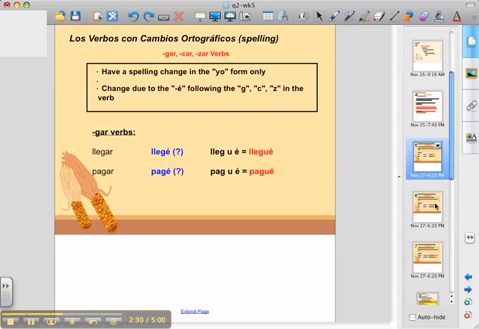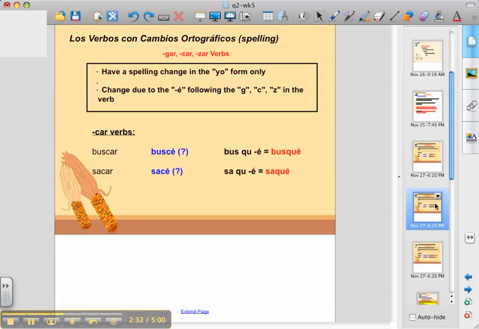Okay? The next grouping of verbs that we're going to be looking at are those that end in CAR. Now, again, these rules are going to apply to all three types of verbs. So, if you have the verb buscar, for example, you can hear the hard K sound in there, buscar, to look for. Conjugating it like we normally do, you would come up with this word, B-U-S-C-E with an accent. Okay, again, same problem. That E makes that C sound like this, buce. That word does not exist in Spanish. So you need to find a way to keep that C, that hard sound.